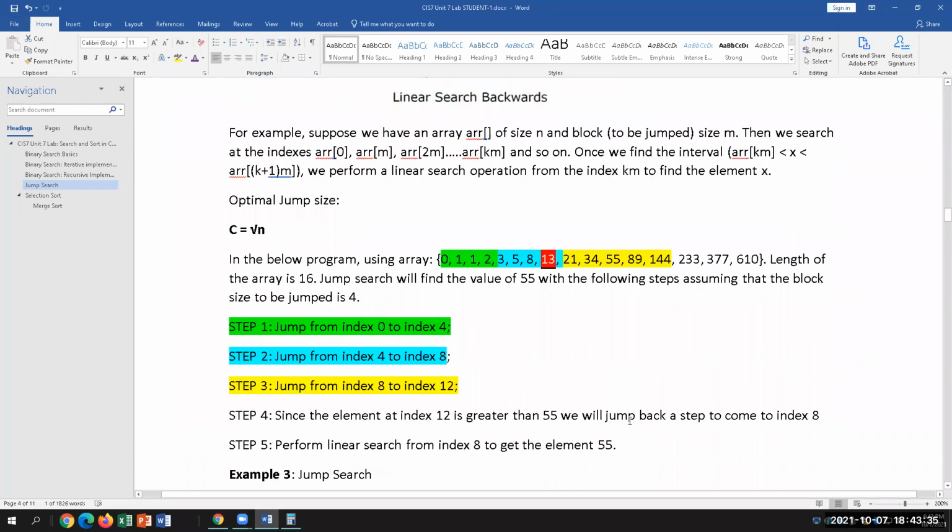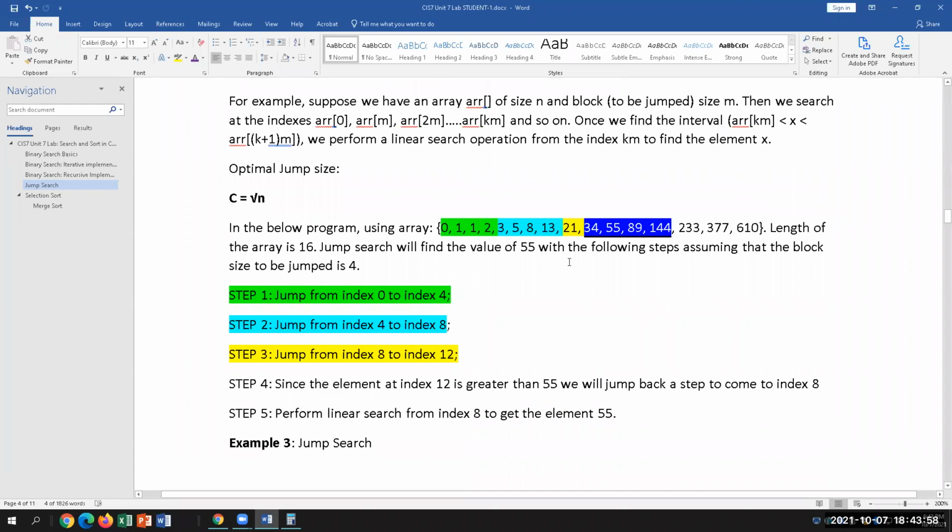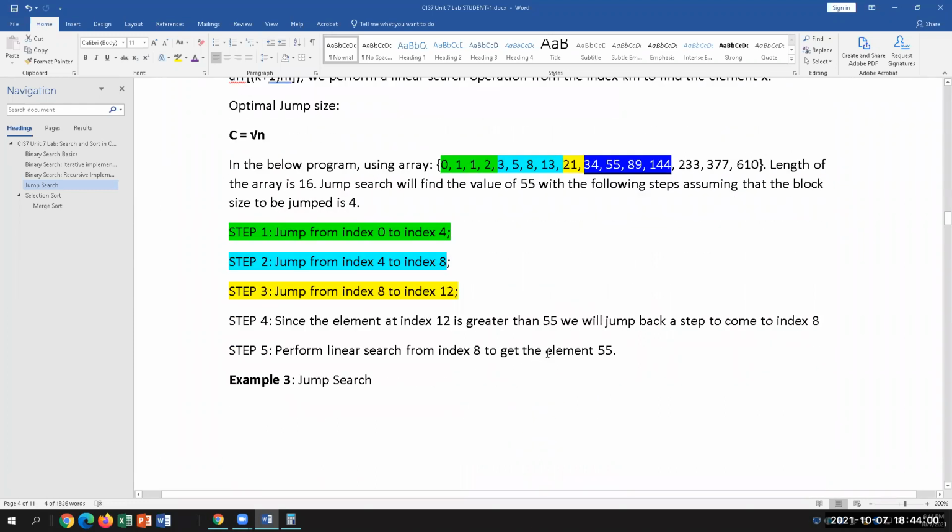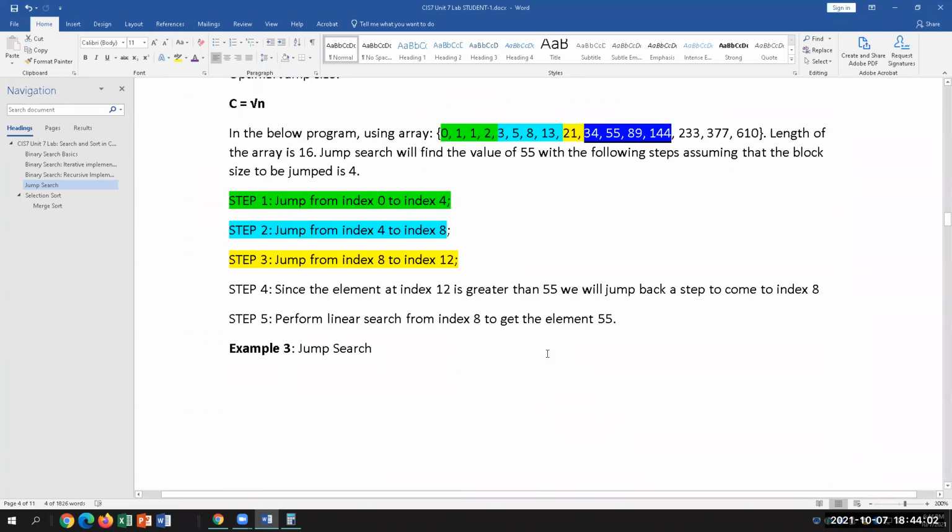As it gets to the element at index 12, that's going to be greater than 55. It knows that it has to be inside here. So that gives you a little bit more understanding of the jump search.